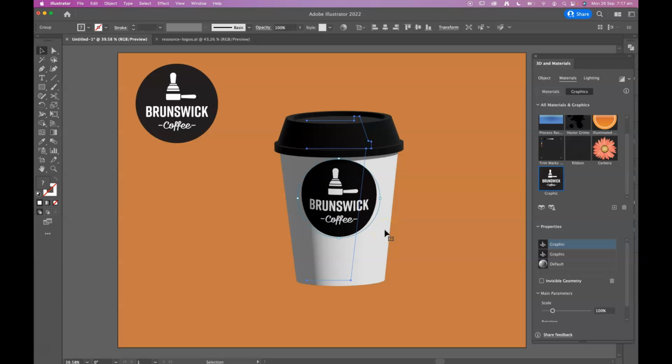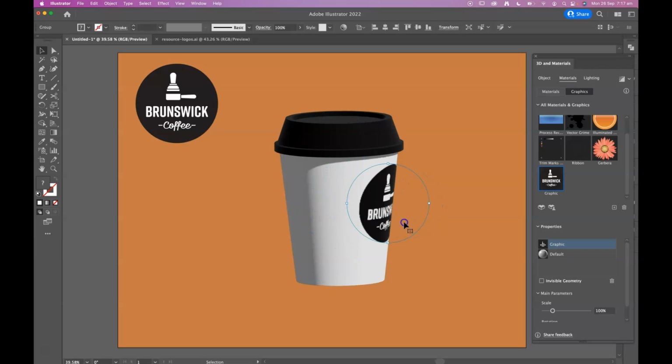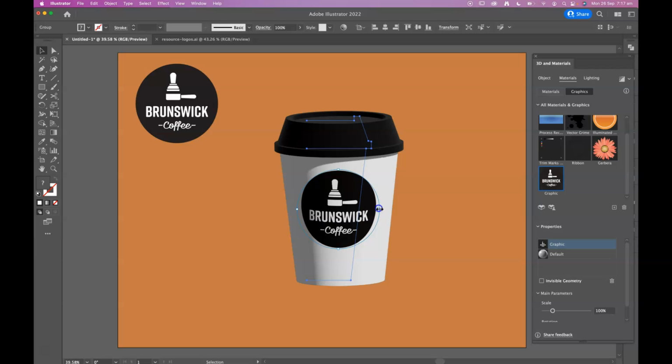Oops, we seem to have added it twice there. That's better. I can move it around the object and it sticks to the surface, which is good. I can grab these handles and change the size of it as well. So I've added the branding to that model, which is good.